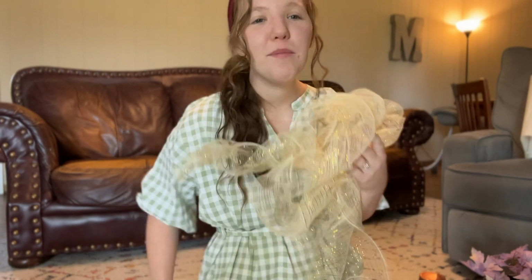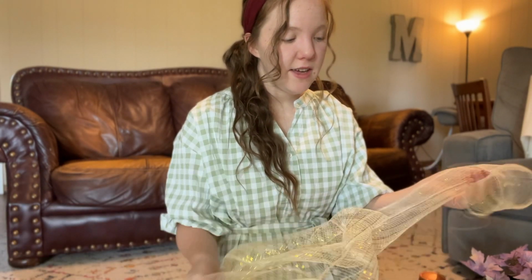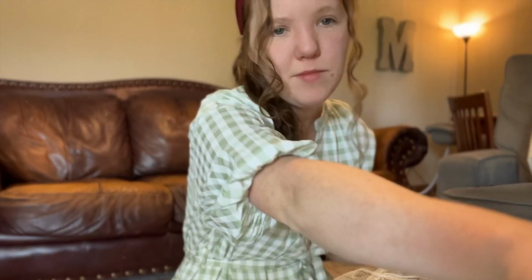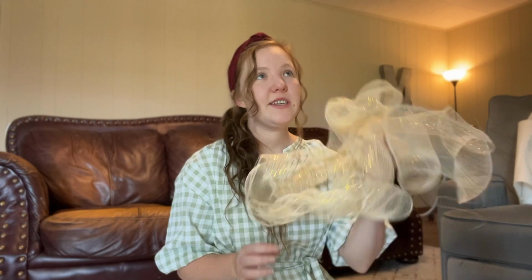Before we finish up, this is actually from Christmas last year, but I did get it from the Dollar Tree, and you can find stuff like this there as well. But this I liked because it has that gold and it's got that creamy yellow color that ties in with everything. So if you want a little extra sparkle, you want to be a little extra, you could use it for bows, you can use it as garland like you would with Christmas decor. But this I think I'm going to use on the tablescape. I might even tie it back into the mantle.